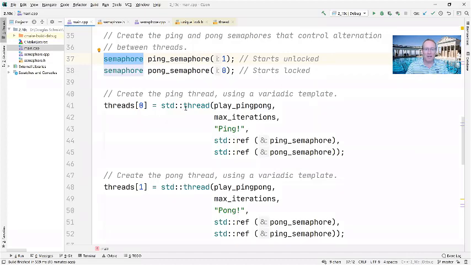But the real reason I wanted to talk about this was not so much to show you concurrency and synchronization, but to show you how variadic templates can be used for a very pragmatic purpose, to make it possible to pass in functions to the thread method, the thread factory method, that take a fixed but arbitrary number of parameters. Okay, so that's the end of this first discussion, and that's really the end also of our discussion about templates qua templates. So from now on, we're going to be using these concepts we've talked about in the context of other STL containers, algorithms, and functors.